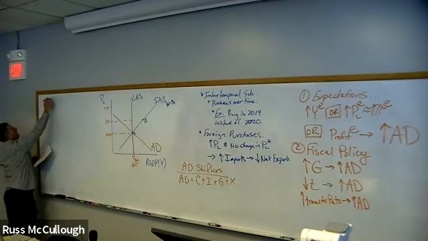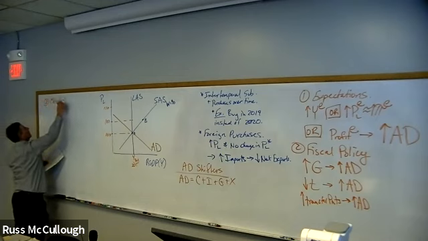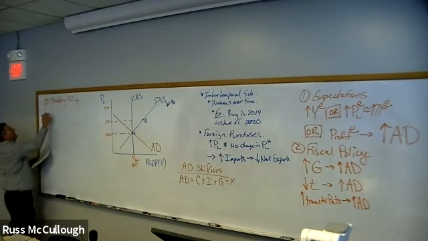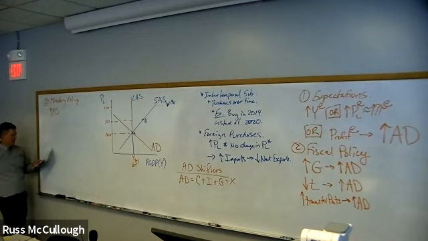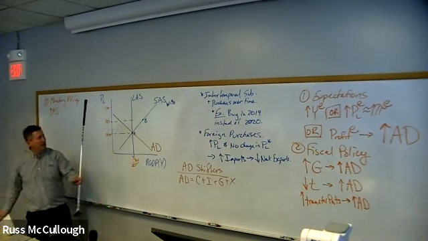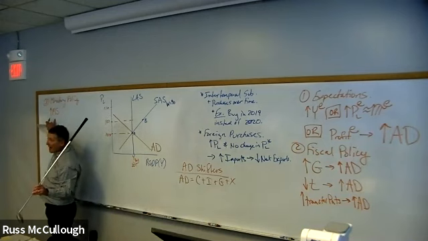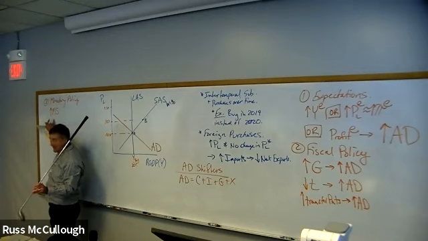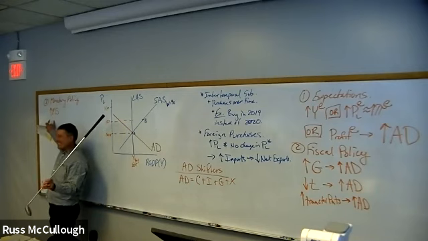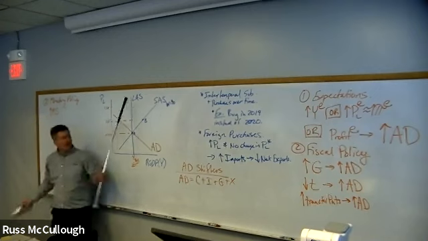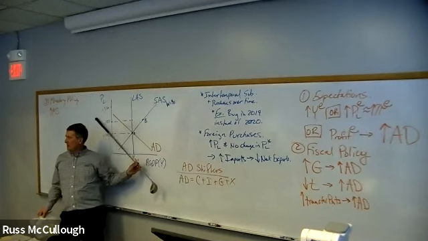All right, so that's our fiscal policy. Number 3, monetary policy. Now we're talking Jerome Powell here, the Federal Reserve. An increase in the money supply, would that tend to expand the economy? First of all, is that an expansionary or a contractionary monetary policy if we're expanding the money supply? Expansionary, yeah, I wasn't trying to trick you. If we're increasing the money supply, what do you think is going to happen?